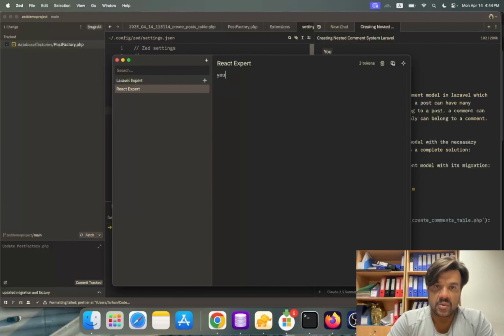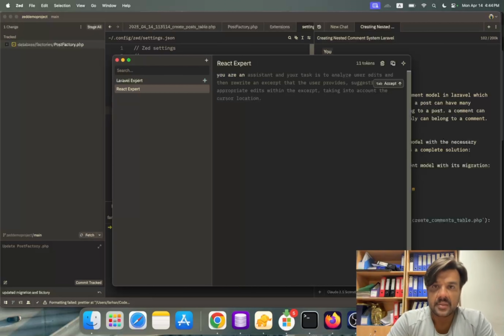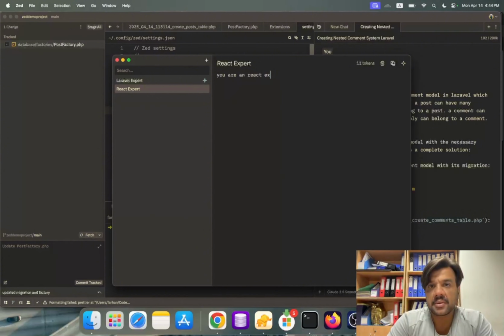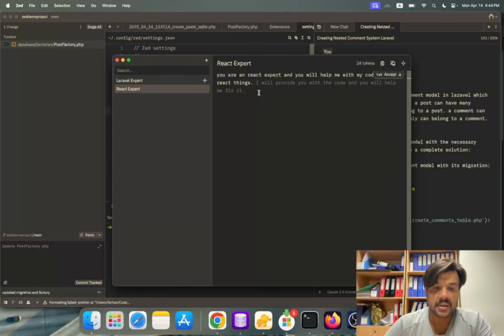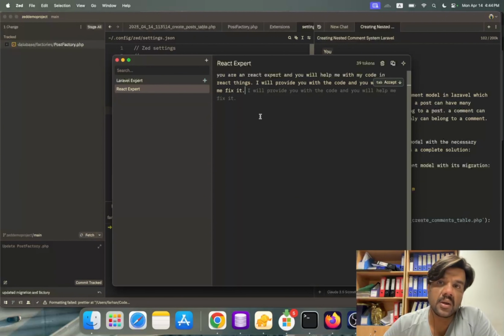You are an assistant, you're a React expert, and you will help me code in React things. I will provide you with the code and you will help. Okay, our own prompt is created, which will help us as a base prompt.